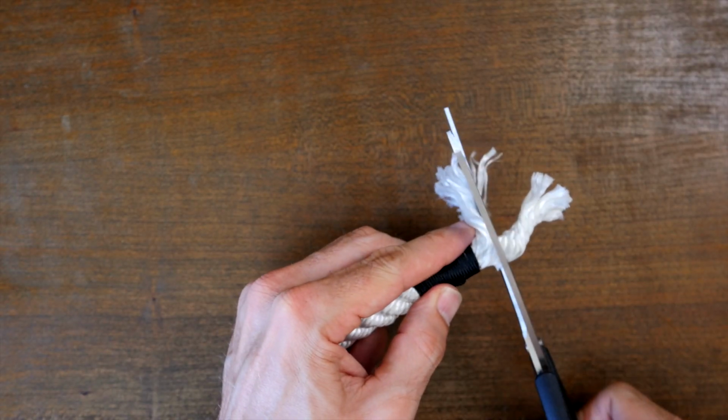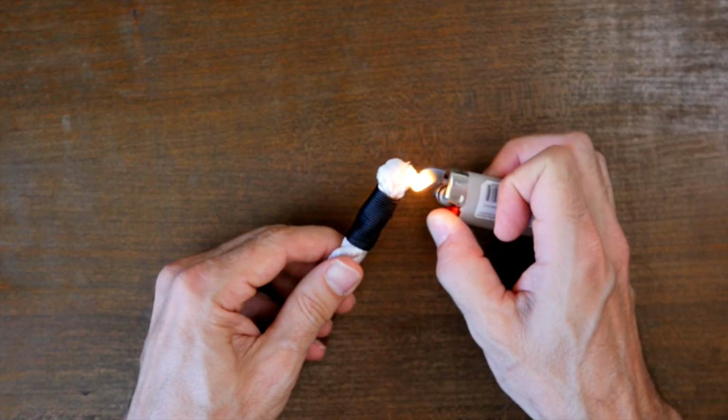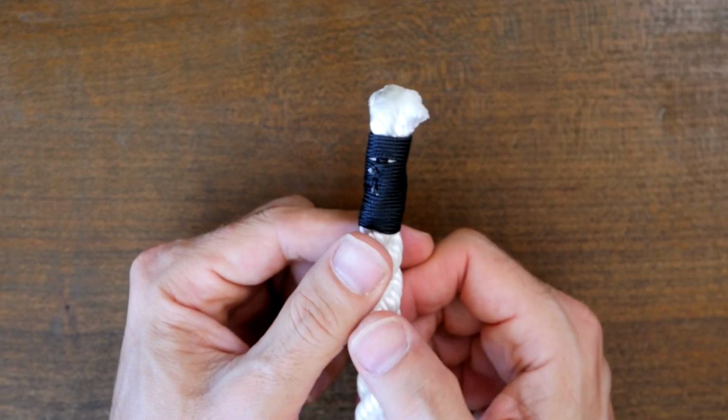Remove the constrictor knot, trim away the excess frayed rope, and if you're using synthetic rope, you can melt the end a little to help prevent any fraying. And there you have it, the sailor's whipping.